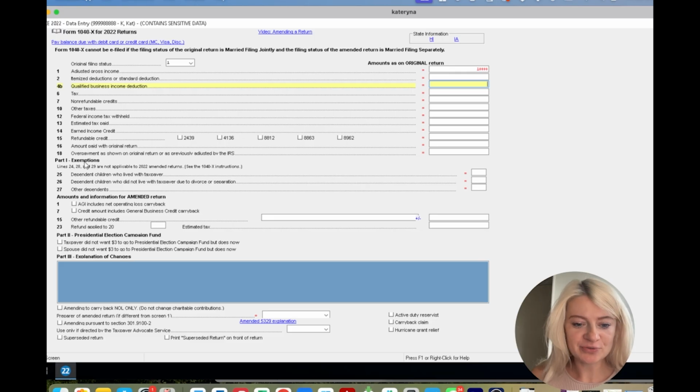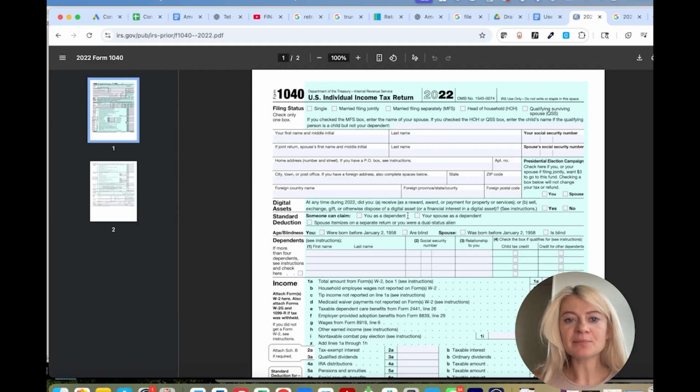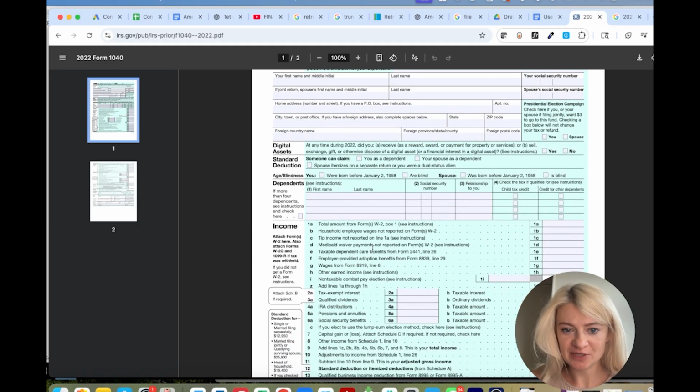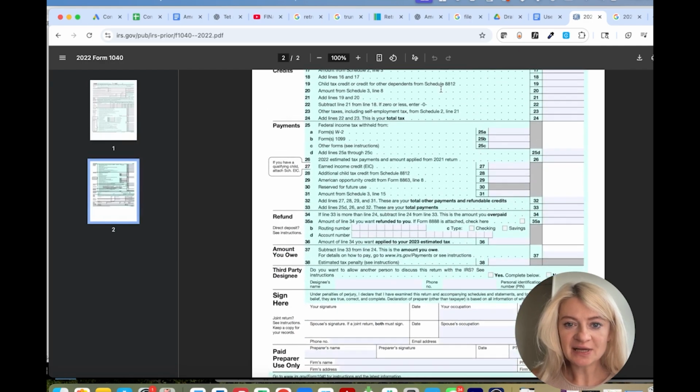So let me show you that form 1040. I decided to actually open the 2022 1040, so I can show you where the information is coming from. When you have the original prior year tax return, this is where you get the information. It is asking you basically for lines from here. So here's adjusted gross income, line 11. From the original tax return, we take that amount, the standard or itemized deduction, qualified business income, taxable income. Then it will ask us for total tax, federal withholdings, and how much we had to pay originally. So this is where the information is coming from, right?